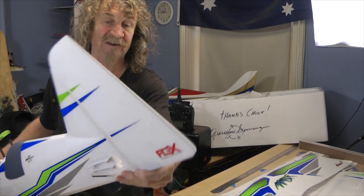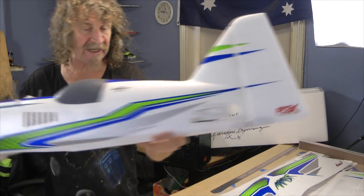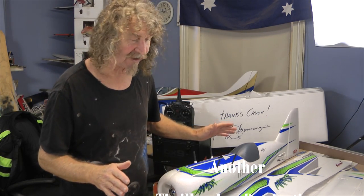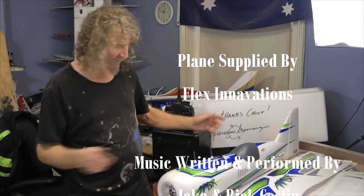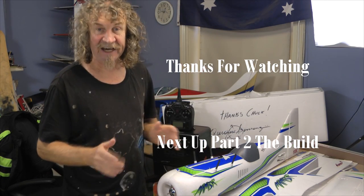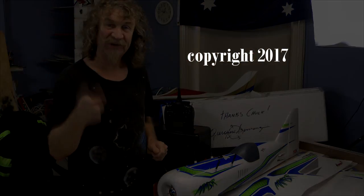This is all set up for you - the tail, there's no putting the rudder on, that's already done. We've got the wheel to go on there. I'm going to build it - I don't reckon it's going to take me much longer than 10 minutes to build it because it's so easy to go together. This would take the longest normally, but I don't have to do that. I'll get it together and we'll have a look as I go. Be right back.